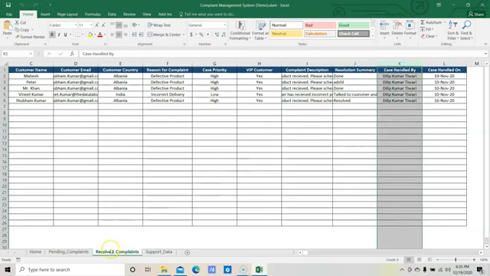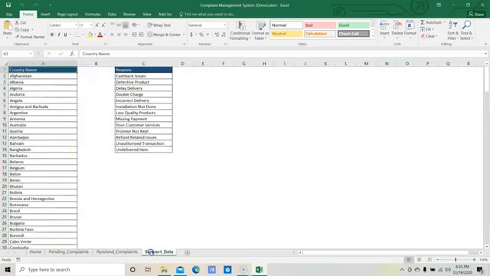The 4th worksheet is support data. In support data we have created 2 different lists. You can see that one is for country and one is for regions. In our actual project, the complaint management system, we have used a couple of combo boxes, and out of those we have 2 combo boxes, one for country name and one for regions. We are just using the country name and regions lists as a data source.